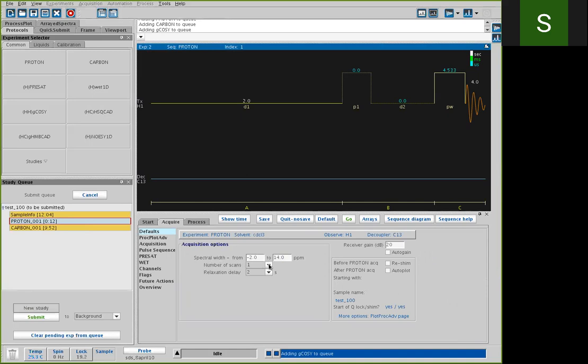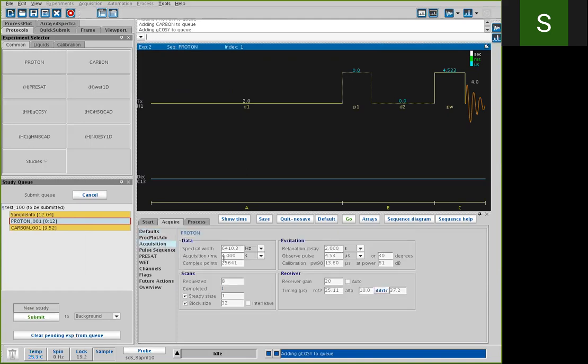Most commonly, we change the number of scans. So I think most protons for concentrations from 5 milligrams on up shouldn't need more than 16 to 64 scans on the 400. Relaxation delay default is usually pretty good for most organic things, 2 seconds. Another parameter that's good to know about is the acquisition time, which is 4 seconds. And that's a default. That's a pretty good default for most samples.